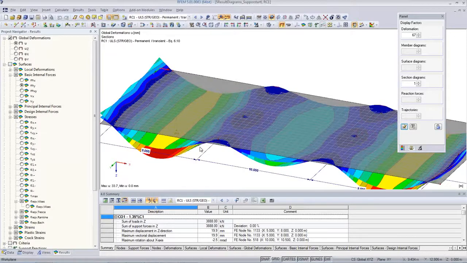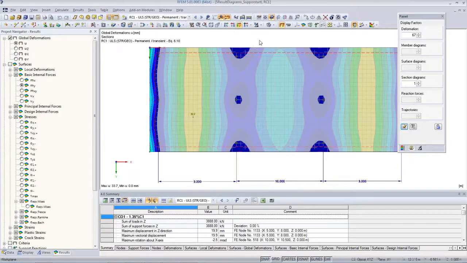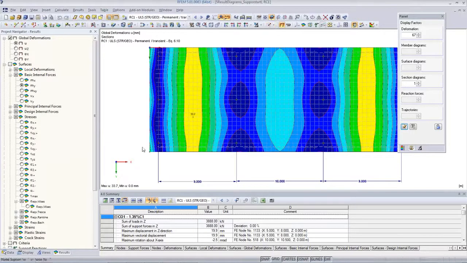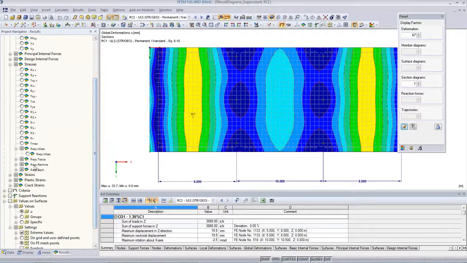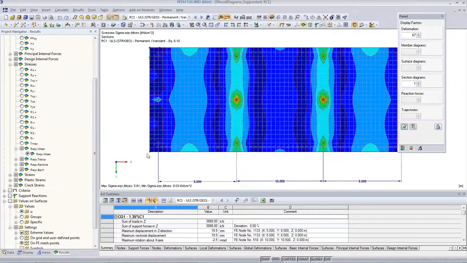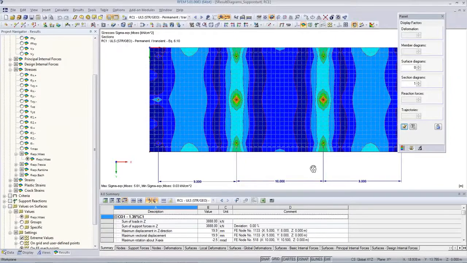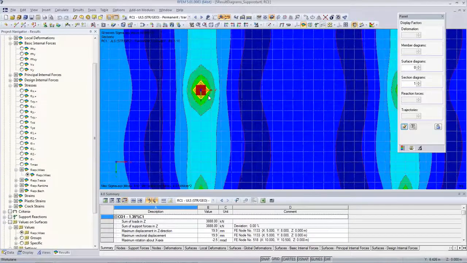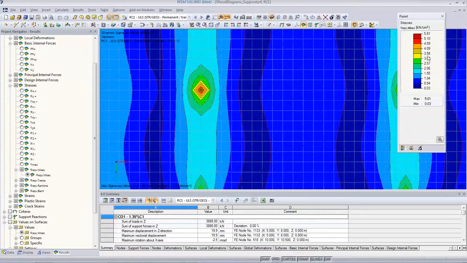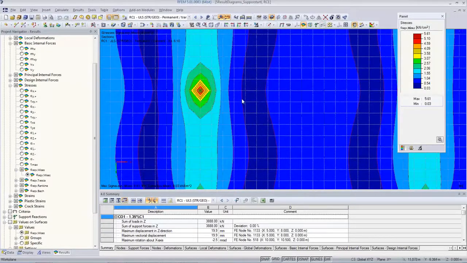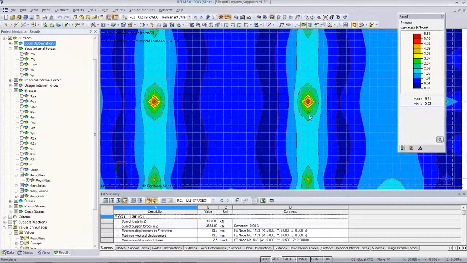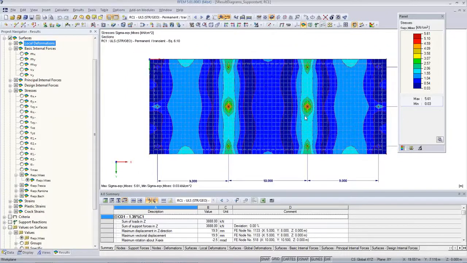Okay, what I like to point out is a typical problem, which are singularities. And if I take a look at maybe the equivalent stress or forces, then you see here everything. There are high concentrations of stresses actually here on those points.